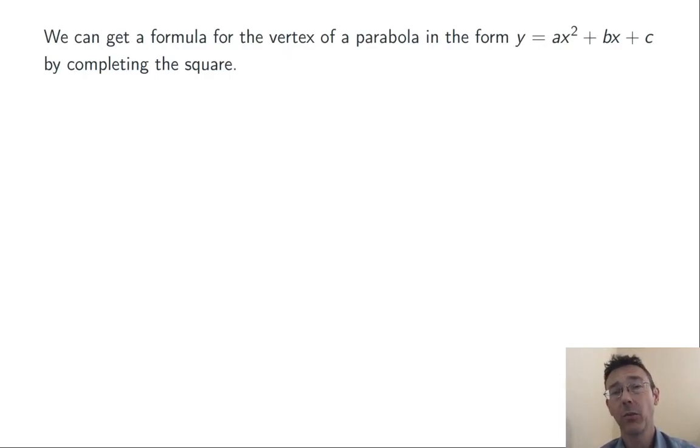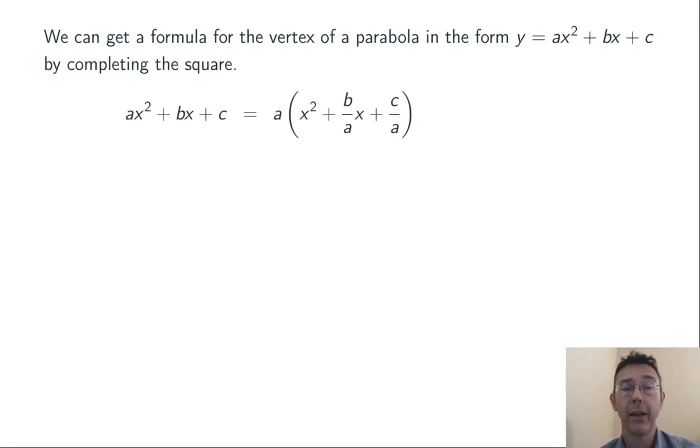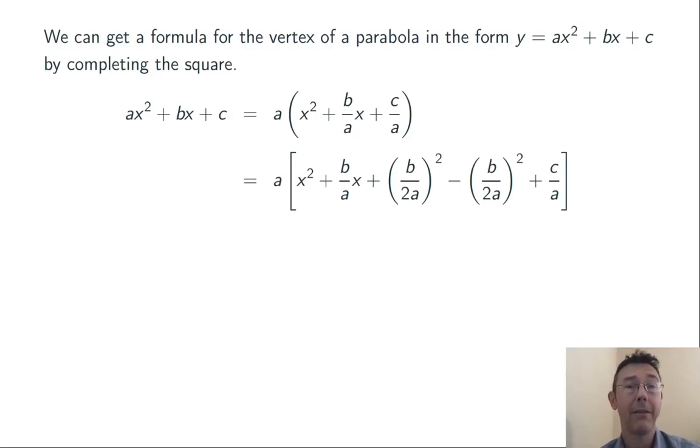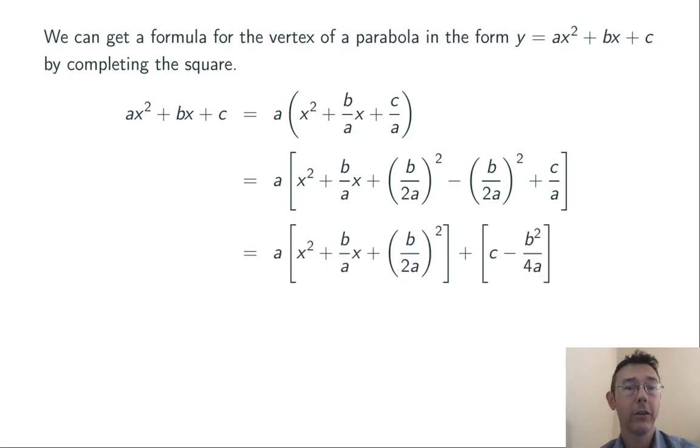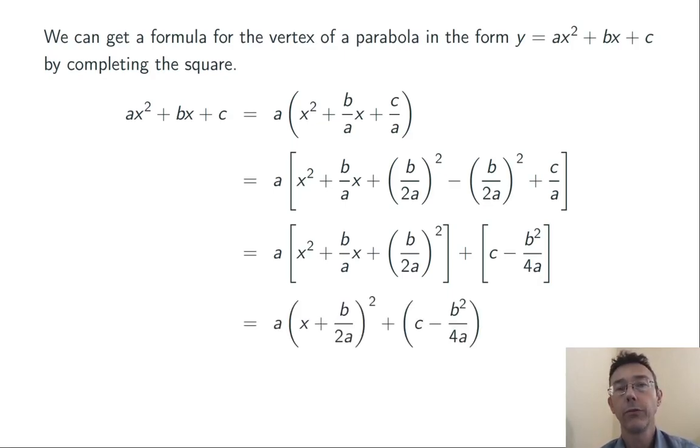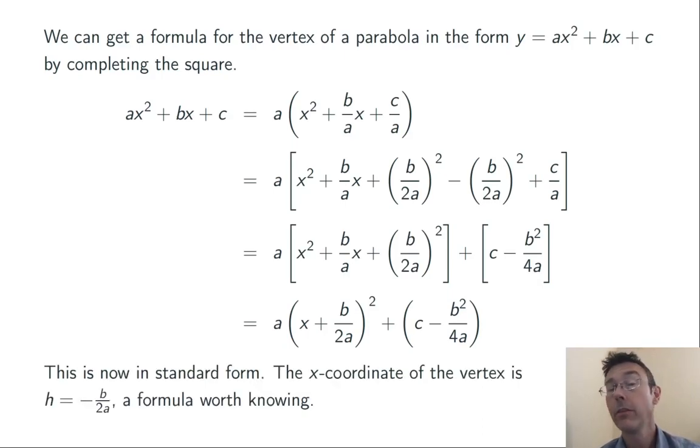Okay, so let's start with ax squared plus bx plus c and get that equation into standard form by completing the square. I want to run through this very quickly and not dwell on it. If you want to work through the details, you can pause the video. First, we factor out a. Then we take half of the coefficient of x and square it and add that in. And then to ensure that we still have an equality here, we subtract that same thing out. Next, we group those first three terms together and separate out the last two. And then we observe that those first three terms constitute a perfect square, and so we write them as a perfect square. Overall here, we have a times (x plus b over 2a) squared plus c minus b squared over 4a. This is in standard form.